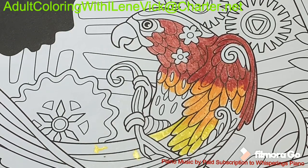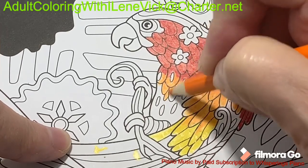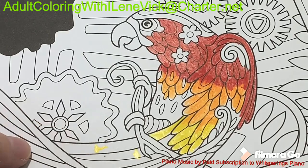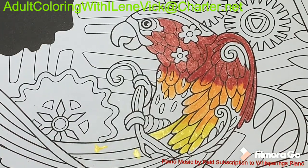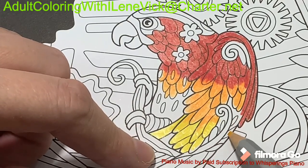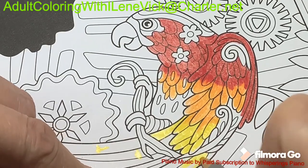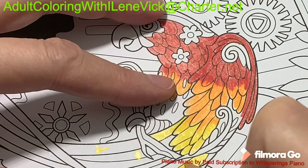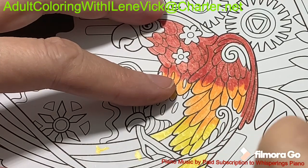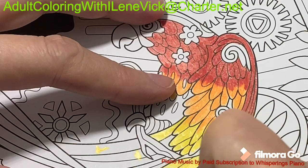Let's see here. I gotta go back a little bit here. I'm gonna finish these two orange because originally I was gonna come down into this, but that's a chest area. So let me finish that. Gonna make that chest. Okay, so gonna end that one about there. This one I'll end about there. And you can see now how really neat this is starting to look.